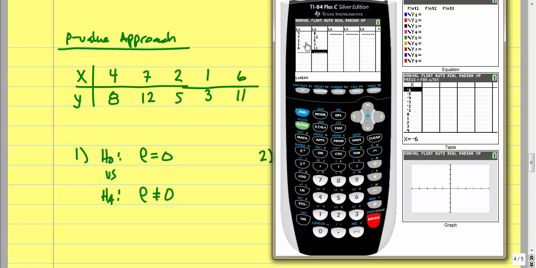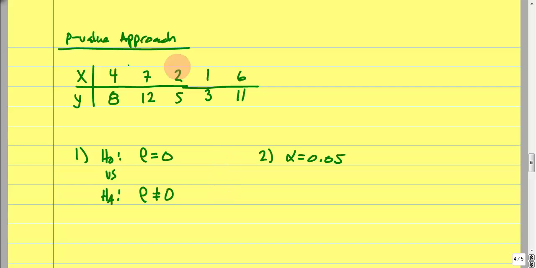Okay, now we want to take this and create a scatter plot to see if it even looks reasonable to be linear. So we want to go to stat plot, which is second y equal. You can see the word stat plot above here. Go ahead and hit enter on the first stat plot, and we want to turn this on. And the first option here for me is a scatter plot. Now my x list was L1 and my y list was L2. So we can call this L1 and L2 just to help us keep track.